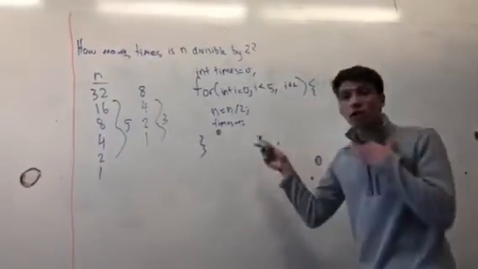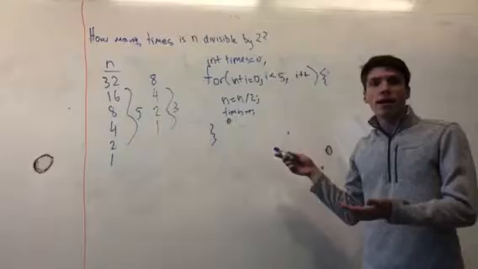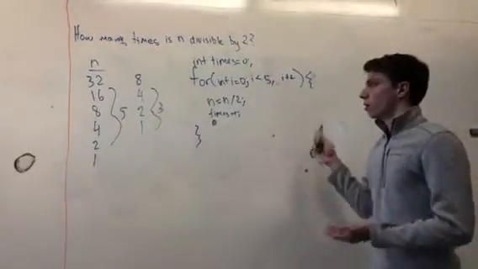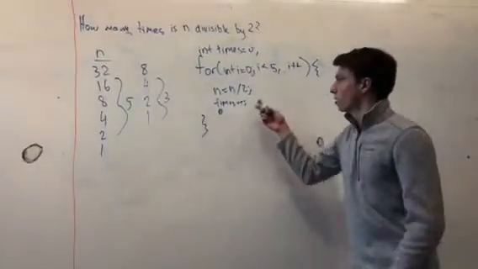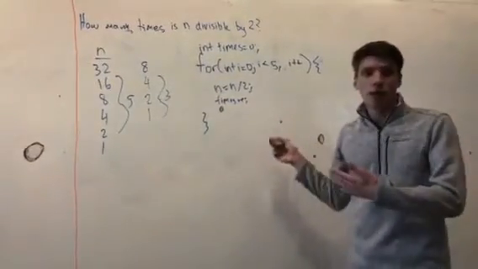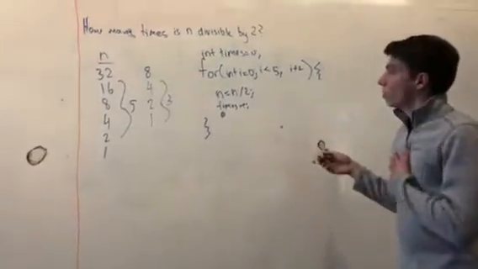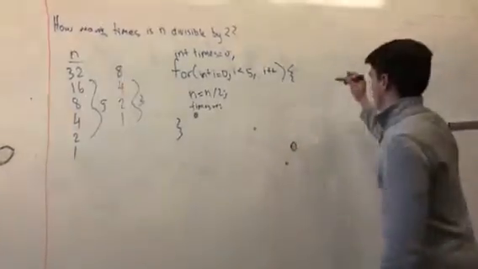So there's actually a really big problem with this code. It'll work perfectly for 32, but for really any other number that we want to try, it's not going to work. We're going to divide by 2 5 times because i stops at 5, and then we increment times 5 times. So this really isn't going to work for anything that we want. So this is where something called a while loop really comes in handy.